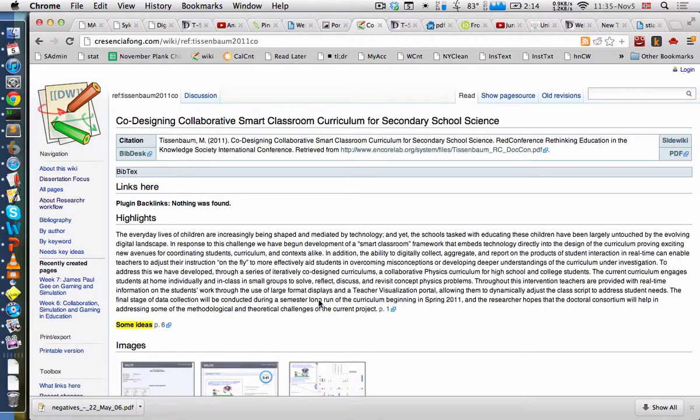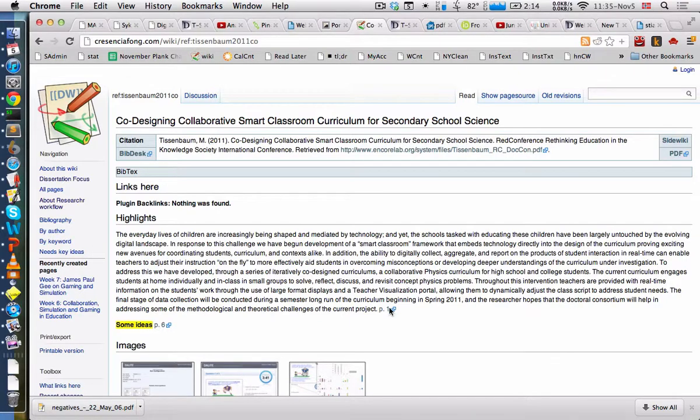So going back to this example, and hopefully this works, another live demonstration. This is actually generated automatically by someone who's reading a PDF, highlighting text and exporting, and so it automatically inserts the page number there. Again, this is not my website, this is Crescentia's website. If I'm looking at that website, I showed you already that I can import the citation and the PDF automatically because it's linked to it.